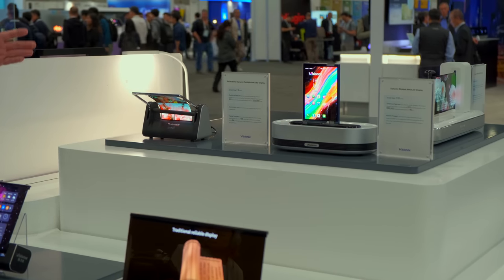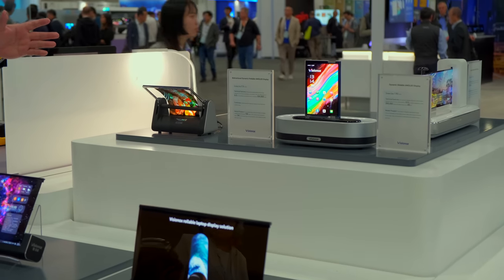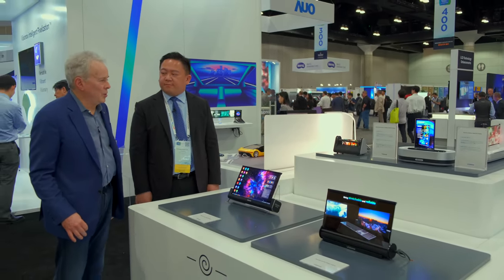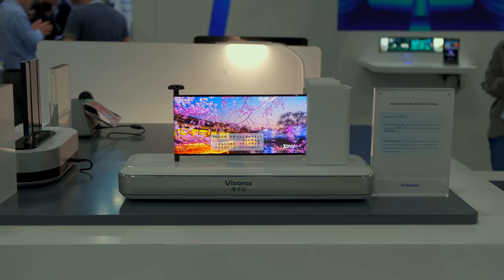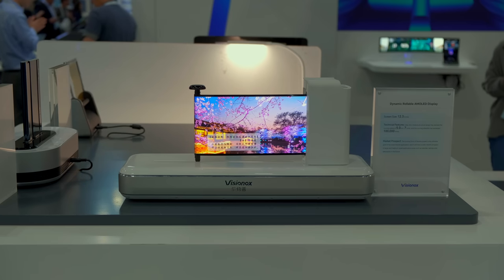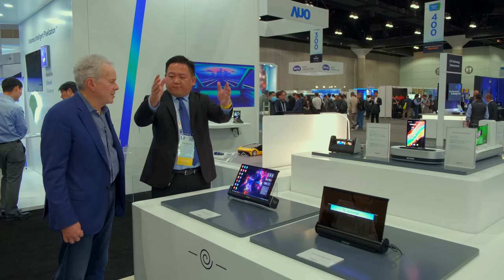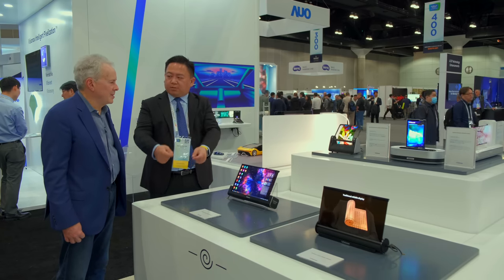And we have some production projects using this phenomenon. Then we can apply it maybe in automobiles to save the size of the product. Oh, I see. So like pillar-to-pillar construction or to conform to curved surfaces. We will use this one in the control table, and when we want to use the display, it will be extended to the full size. But when we don't need the display, it will be reduced.